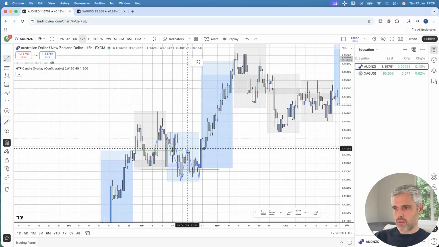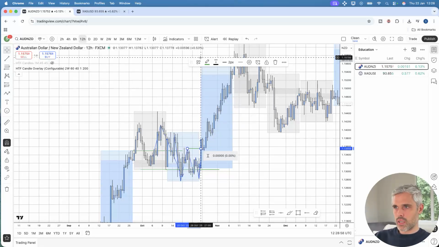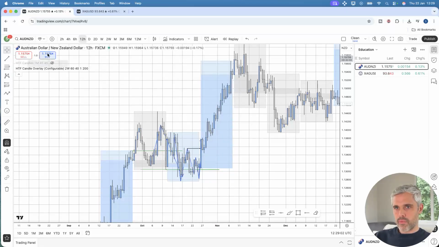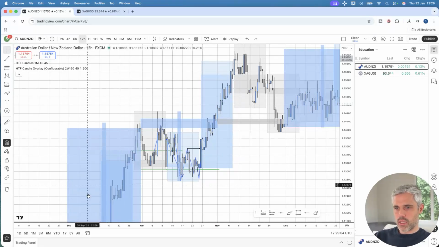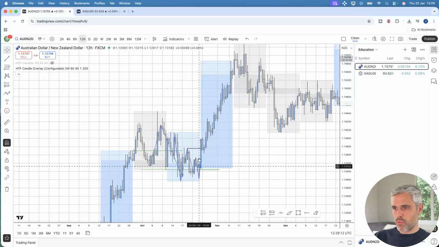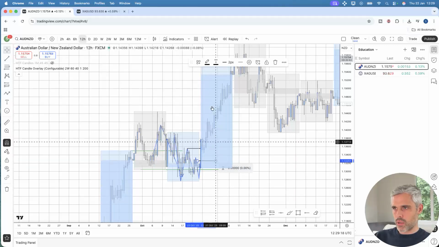At this point here, we have everything we need to take our continuation trade because we have seen, first and foremost, a bullish monthly candle. We've seen a raid of external range liquidity on an intermediate time frame. So I'm just going to take this away. And we now have price action and a bullish price leg to go higher. So we can now start to map our internal range liquidity.